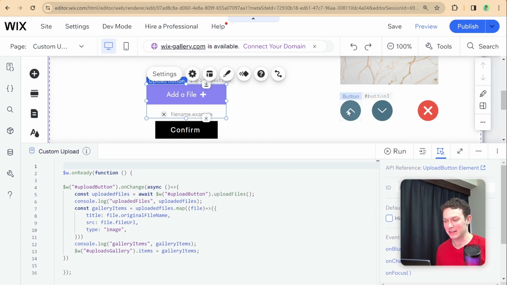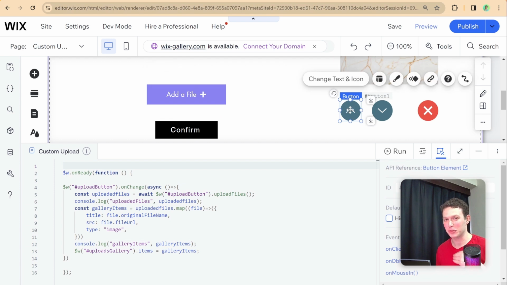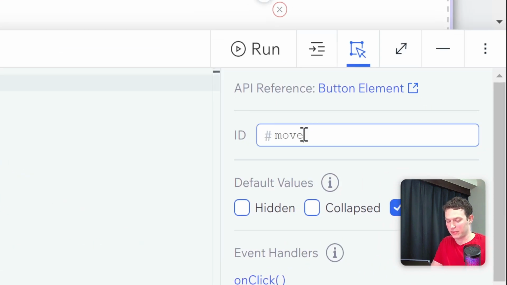So when they click the button over here, we're going to want to move our image back one or up one. You can change the direction of the arrows based on the UX and what you think is best for your user. But in our use case, this is going to move an image backwards one, and this is going to move an image forward one or down one. So I'm going to call this one move back button. And I'm going to call this one over here move forward button.